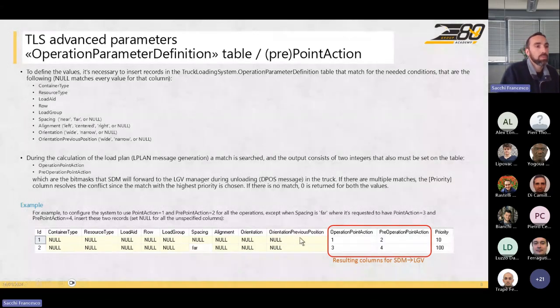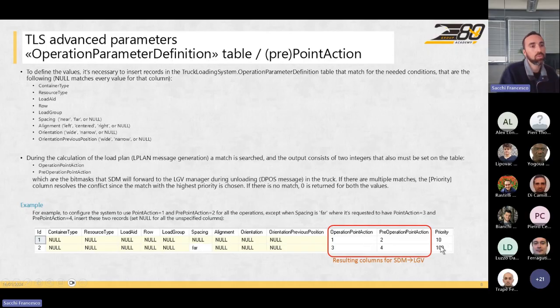We also support the previous orientation. So, for example, you can set here narrow orientation. You see here, these are the valid values. It's also explained on the online guide. And the best match will return the value that you desire.